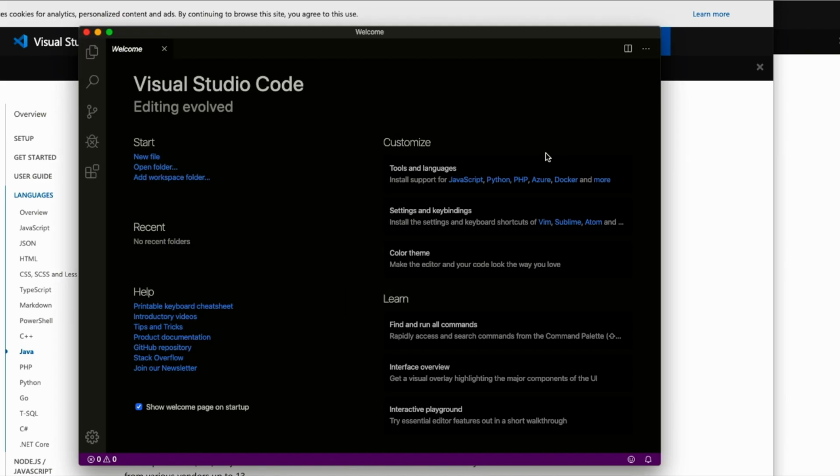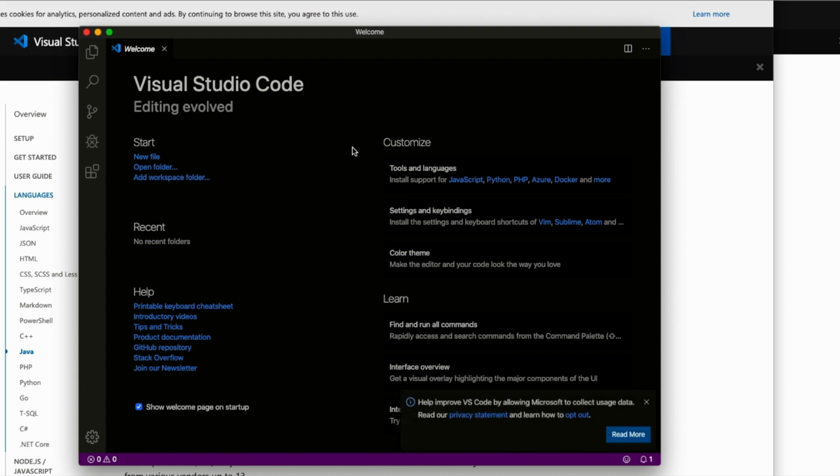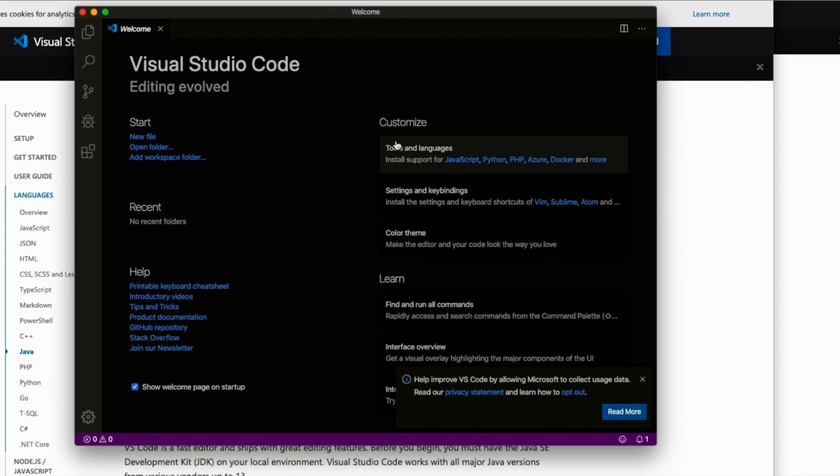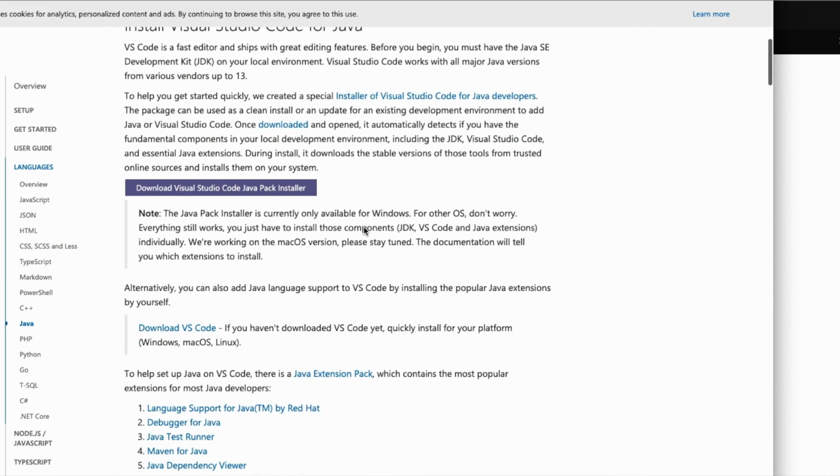We give it just a moment, and the first time it opens is going to be the slowest, but after that, that's going to open much more quickly. And that's it. Now we have Visual Studio Code loaded and installed here on our Macs, and we can continue with the Java extensions pack.